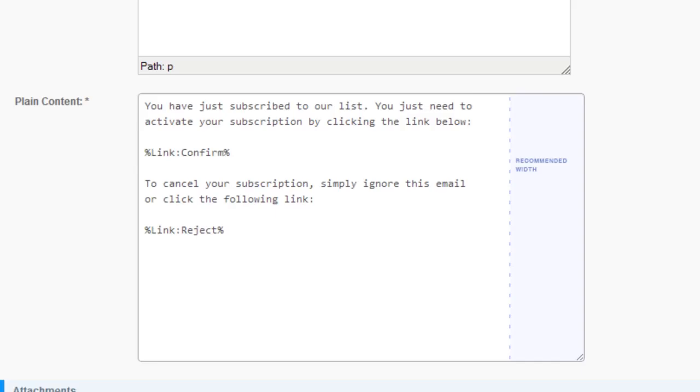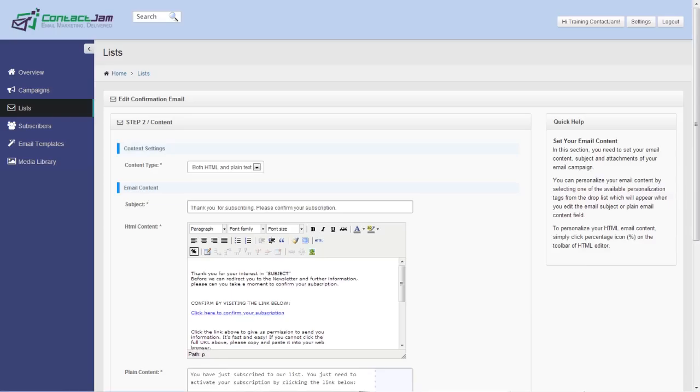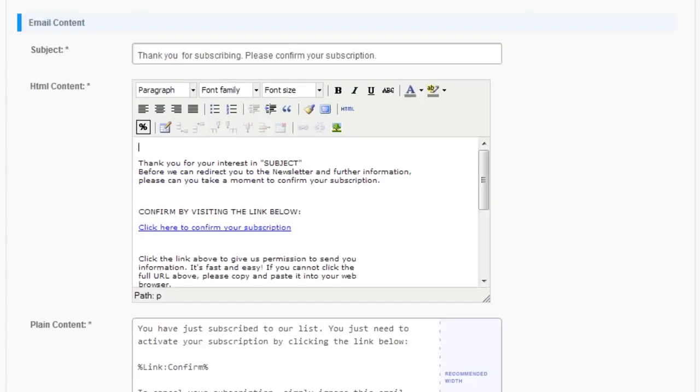So you want to include relevant information. Just remember when you're compiling your messages and your first confirmation email that you want to have the subject in there, and you make sure that you include information about why your subscriber is receiving the email, what would be the benefit of them confirming the subscription, and also include a call to action to click the confirmation link as well. So in the subject line, you want to put something that reminds them of why they're subscribing. So you could put in here the name of your newsletter if you want to, but you can put thank you for subscribing, please confirm your subscription.